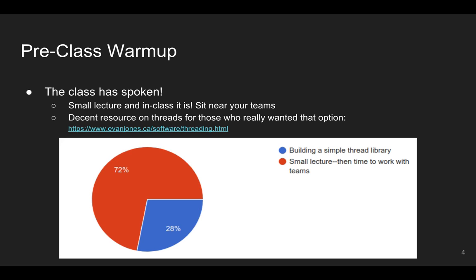So we'll have a short lecture. That's what the class has spoken, according to our vote. Most people wanted a small lecture, so we're going to do one game programming pattern. I want to at least introduce the idea of tagging memory and what that is. I think a lot of people had interest in that in the previous lecture. And then I'm going to try to check in with every team just to get a report on how things are going progress-wise. So sit near your teams if you aren't already, and we'll keep powering through.